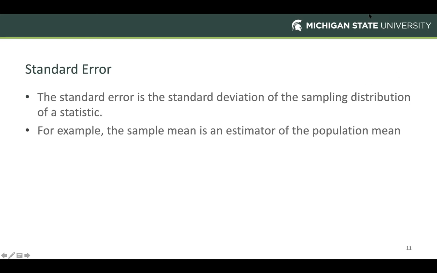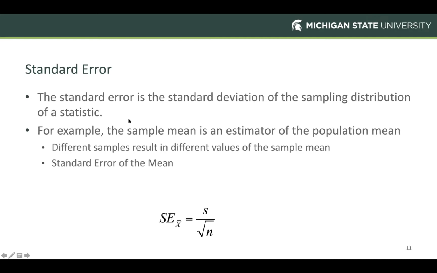Now, the most common case we'll probably encounter for standard error is the standard error for the mean. And so as we talked about last time, the sample mean is basically an estimator of the population mean. So X bar is used to estimate mu for the population. And if we think about it in concept, let's assume we're taking a lot of different samples from a given population. So we go back to the vehicle speed example we were just working through. In that case, we could sample speeds of 10 or 20 or 50 or 100 or 1,000 vehicles.